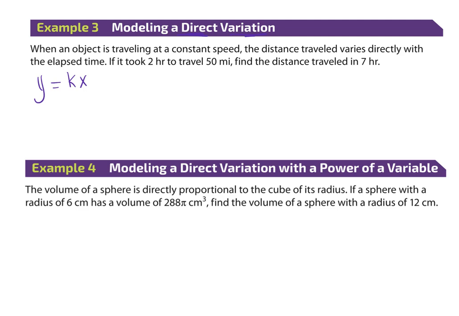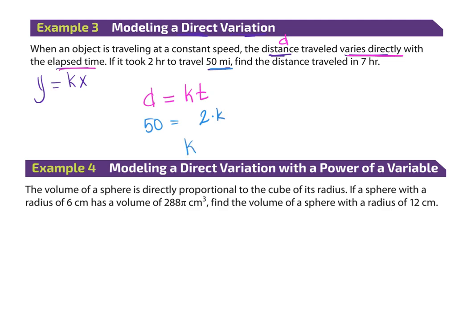So what are they saying? 50 miles is how far I traveled. They told me the distance varies directly with the time. So when you see those, they're telling you how to set it up. The distance, D, varies directly with time, T. And so we have some constant in front of time. All right. So they've told us how to set this up. And then we're going to plug in what we know. We know the distance. That's 50. We know the time. That's 2. And we're going to put the K on that side.